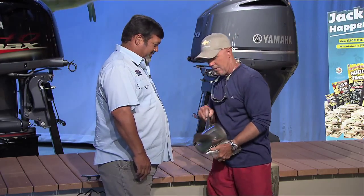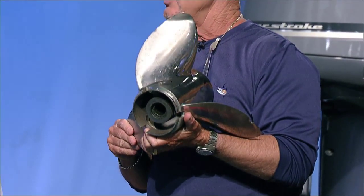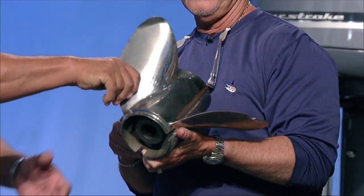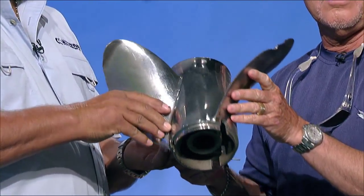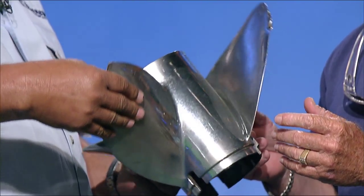Okay. Now, Eric, one of the things I've recognized over the years is when we run across a lot of the shallow flats, quite often we do some damage to our propellers, like this particular propeller. What would we do if we want to get this reconditioned? Sure. What would you recommend? You sure can. You can take a prop like this to a local prop shop, and usually they can beat out the dents and dings and stuff. And generally you do that two or three times at the most, and then it becomes not so worth it.